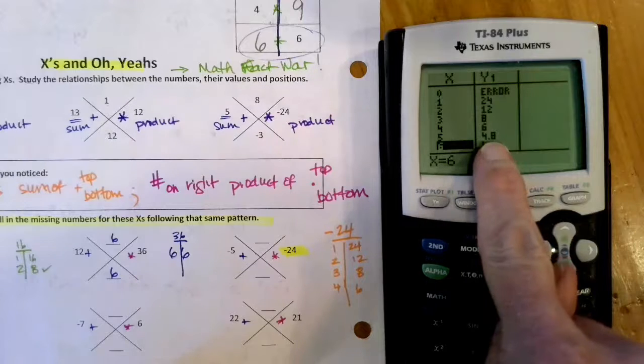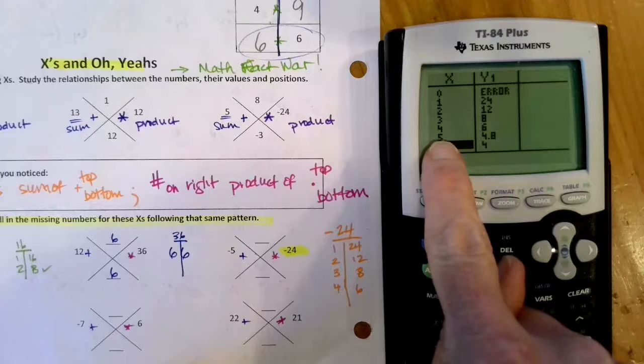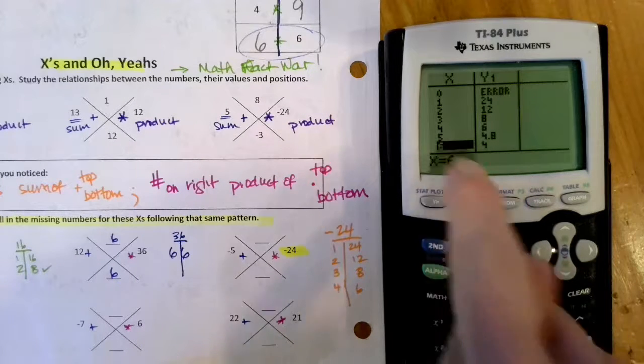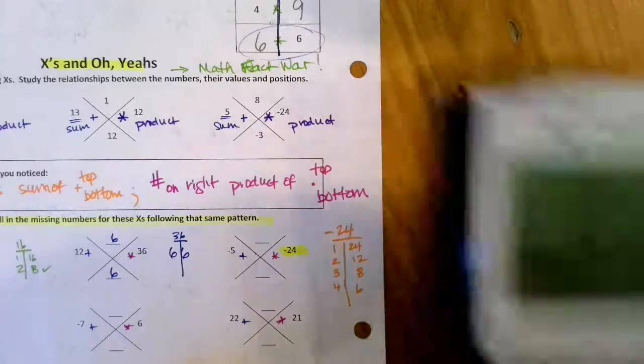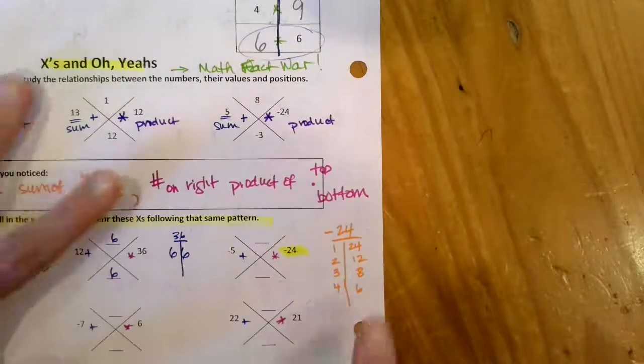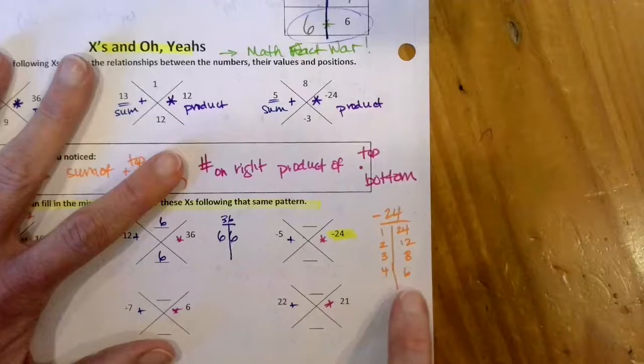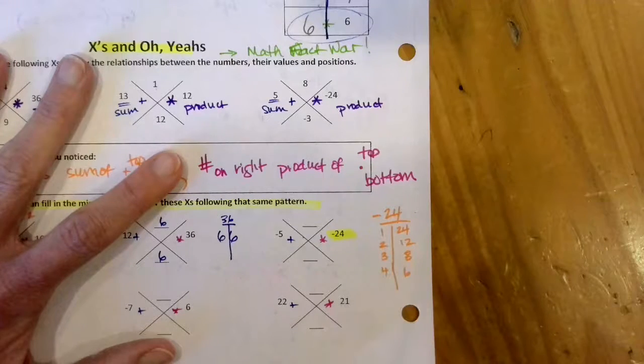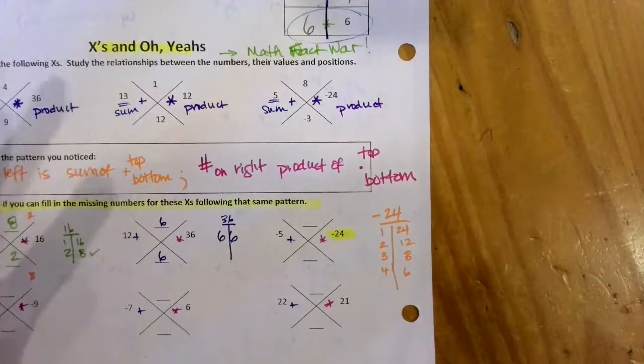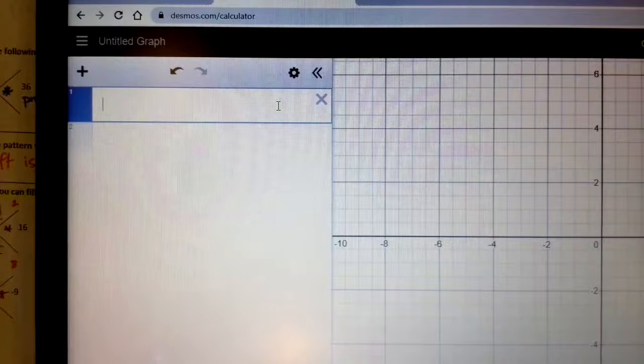If you get a decimal, don't include that. It doesn't go in evenly. Once it starts to repeat, you don't have to worry about any more factors. So here we have 1 and 24, 2 and 12, 3 and 8, 4 and 6. What is that you said? You don't have a calculator?